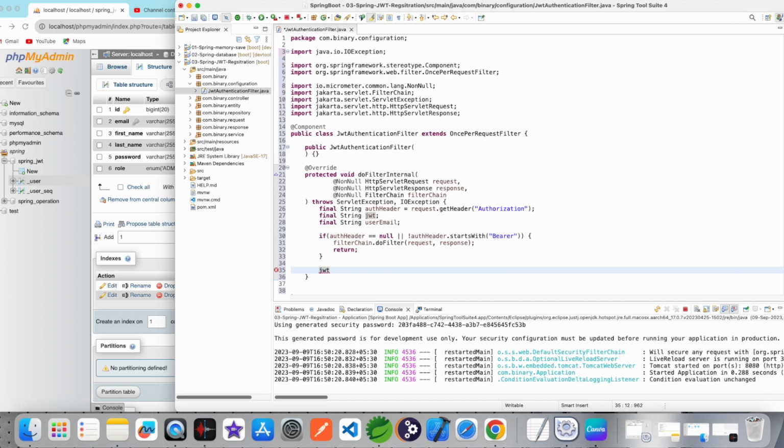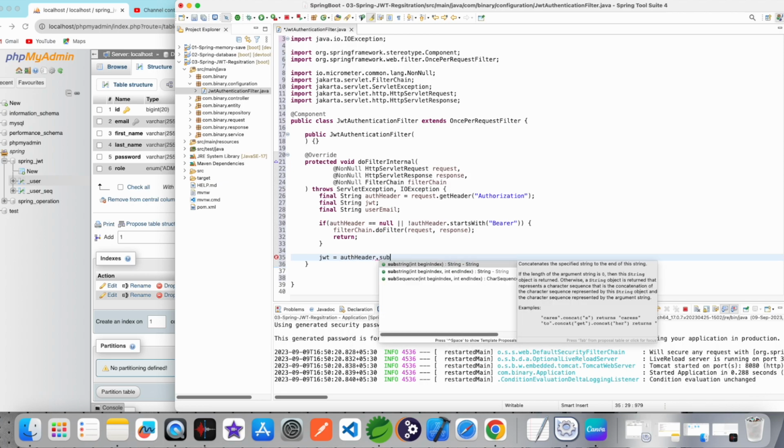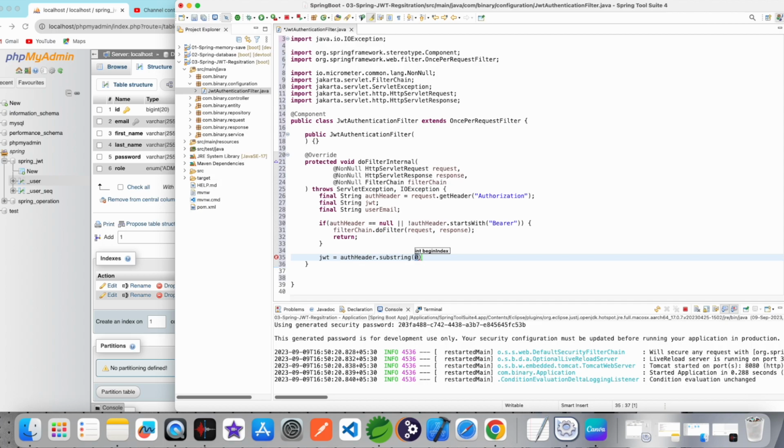And if the header is not null and contains Bearer, then I extract from the header all the substring after 7, because before 7 there is Bearer and a space.